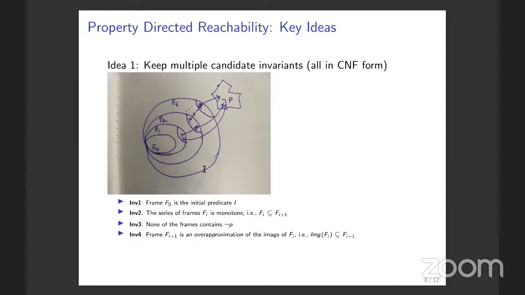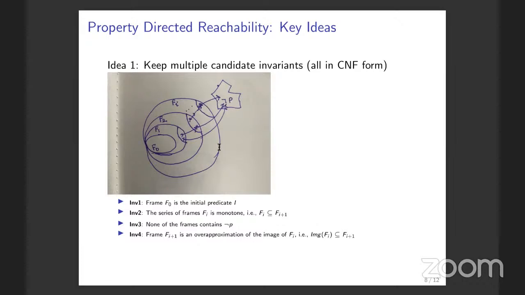The idea of keeping several copies of it is that you're still keeping it in CNF form. You're not exactly, as you will see, but they serve the purpose of the tiers that you kept track of in the exact approach, but there you're computing exact image computation. Here you're keeping over approximations of the images. These four things are maintained. And notice that these are all over approximations, and they all contain images of up to i steps.